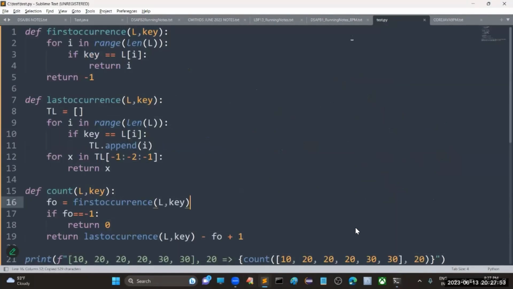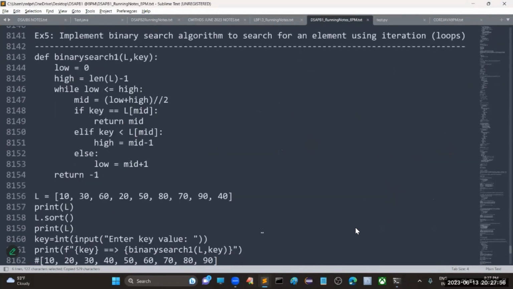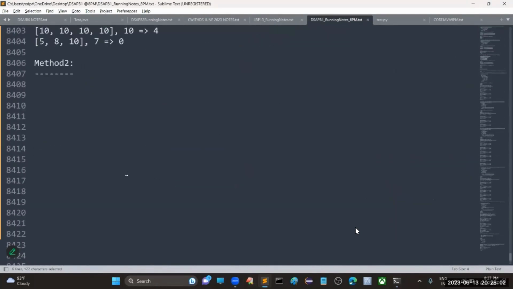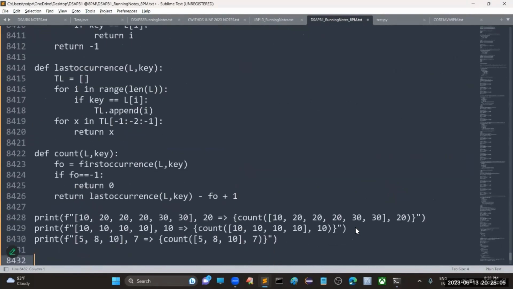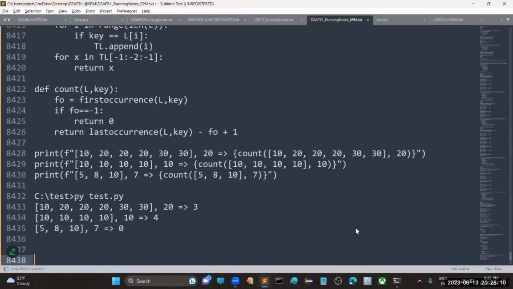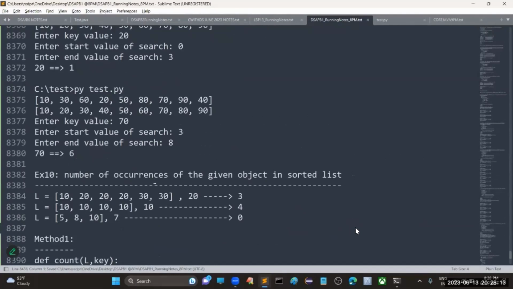I mean, how many times this particular element is available. So we have one methodology here, sir. I think you people got very clear clarity how we can use this in the second method. Can you please confirm if these two methods are clear for you people? Make sure that in the problem statement itself they have given that all these objects are already sorted in ascending order. Then we have to find out how many times that particular element is available. Please confirm everyone, is the concept clear?